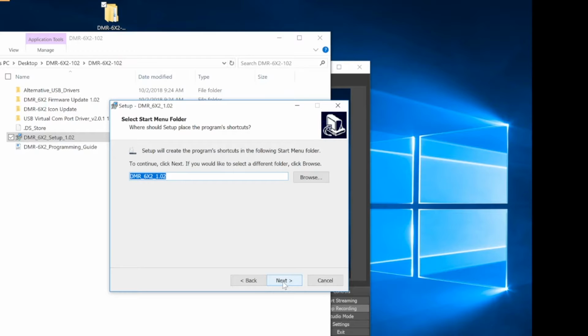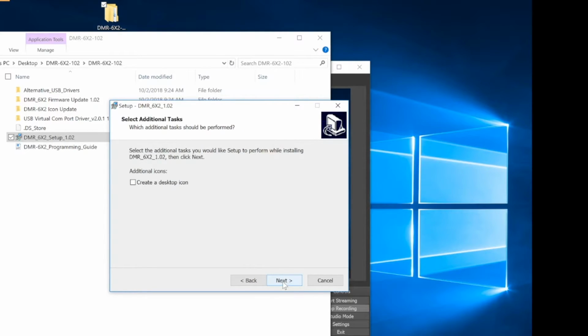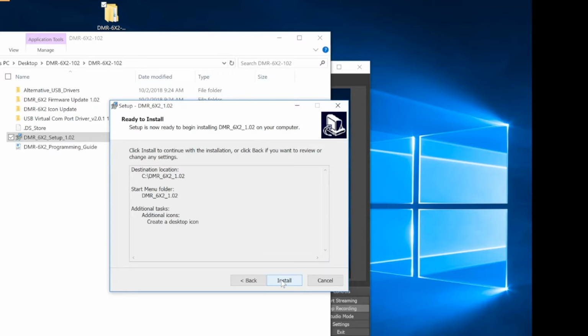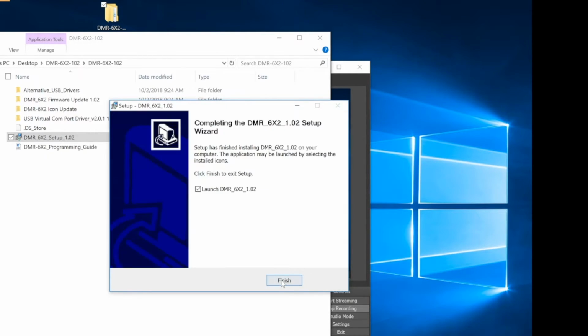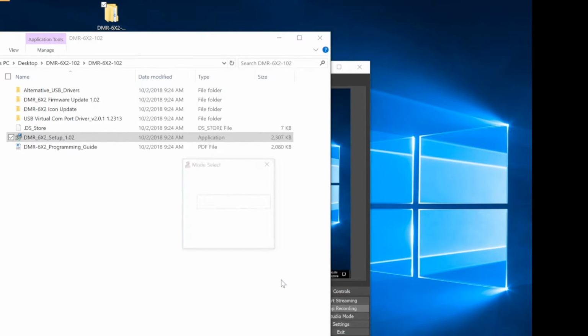Anyhow, I'm going to install to the C drive. I'm just going to run through the installer program like I would any other application. And then I am going to choose to create a desktop icon to make my life a little bit easier. I hit next, verify the install tasks, and then I hit install. And that went a little bit fast for me because I sped up the video. So I'm going to go ahead and launch the CPS software. You get this pop-up here. I leave it unchecked and click OK.